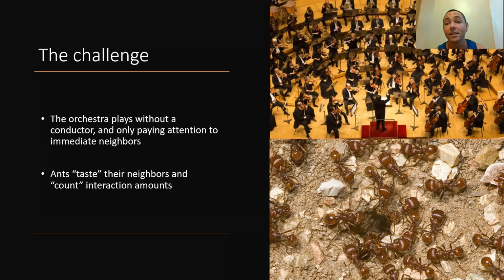So despite the fact that each worker only has about a 10-second memory, it can use the rates of interactions with other workers that are performing various kinds of tasks over the last 10 seconds to determine what it should be doing. So if I'm interacting with lots of successful foragers, I should go out and forage because there's still food out there. If I'm interacting with very few returning successful foragers, then that means that on average, I'm not finding that much food, and it's better for me to stay here and not die than I go out and possibly risk perishing from desiccating in the desert air when there's no food to be obtained.